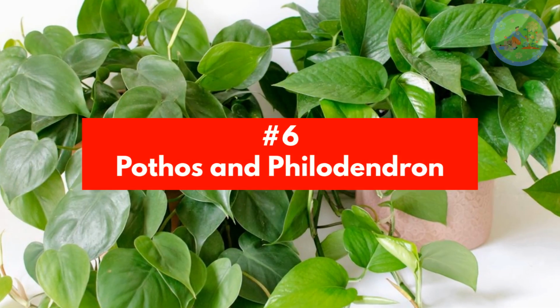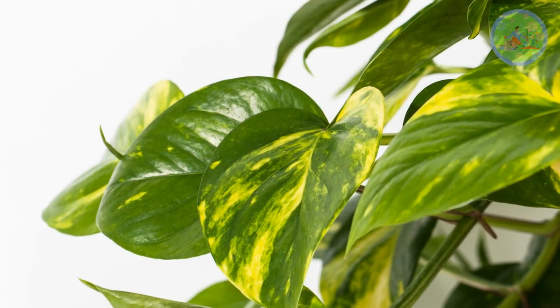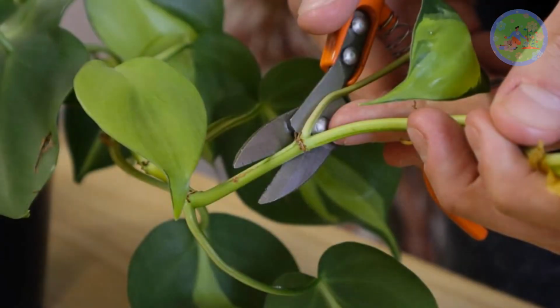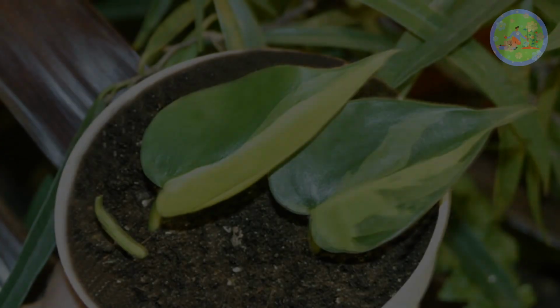Number 6. Pothos and Philodendron. I never buy pothos or philodendron. Wherever you see new varieties of both these plants, cut a 5 to 6 inches branch and grow these plants in water. But you can grow them in sand also.